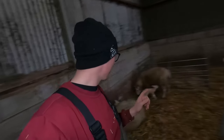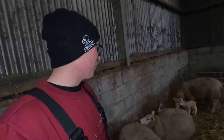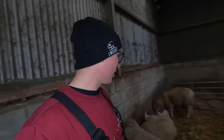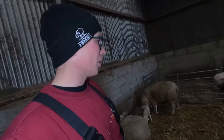Right guys, so that is that top shed all sorted, but down here we now have 3 ewes, 7 lambs, a bit of a mystery. Well, this one hasn't actually lambed yet. This one is the quad, so she's got 4, so all the little 4 I'm assuming are hers. And then we have a normal triplet there. So what we're going to do, pen the quad up out of the way, because we've got all the pens full. And we're going to clear all the pens and get all these put in them. That's the plan. Nell's got the 2 littlest ones, and I think we're going to have to stomach tube them just to make sure they've got a nice full stomach of milk.